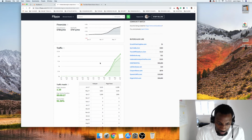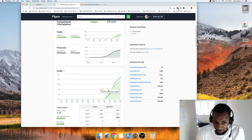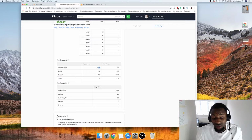Anyway, I saw a dramatic increase in traffic, which is always kind of iffy when you see traffic all of a sudden hitting 2,000 page views per month from nothing. But this could have been the time where they started actually tracking or hooked it up to Google Analytics. I'm not sure on that. And also it could be from the fact that they've done something dodgy and built black hat links to the site, spammed the site, and then it's spurred up in the rankings. Who's to know? But anyway, what we're going to do is gather as much information as we can from this and talk about what we could potentially improve if we were to build a site like this in this current climate today.